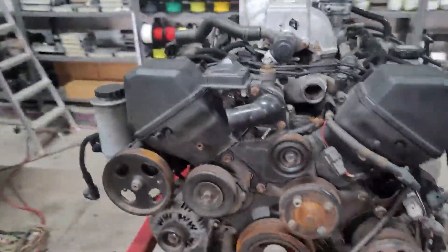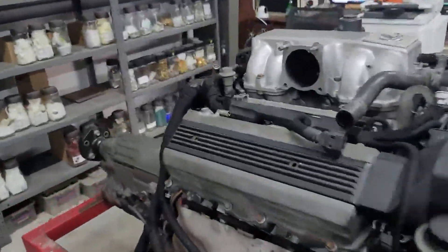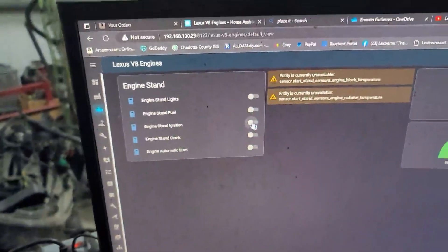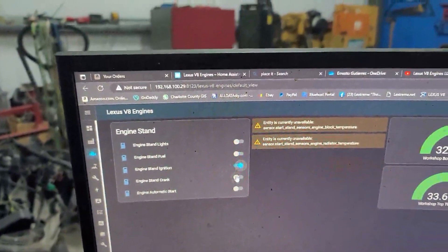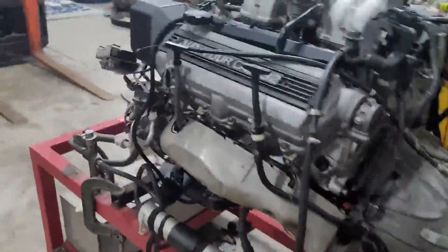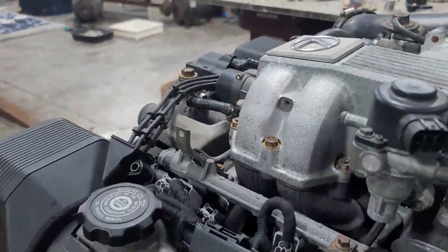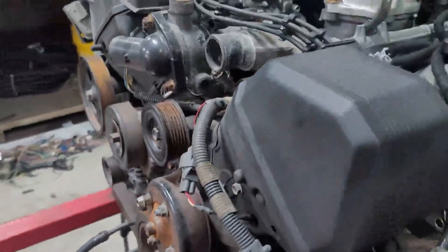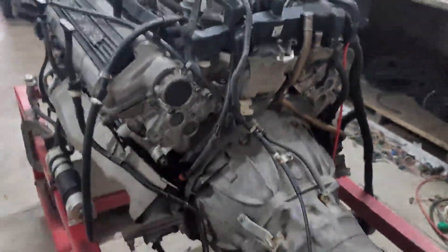What I'll do is put on the throttle body, put on the air box, and then get it up and running for you. Basically put on the air intake, the throttle body, and the airflow meter — let's give her a run. She runs good, she runs good! You've got any questions, give me a shout, but you should have no problems.